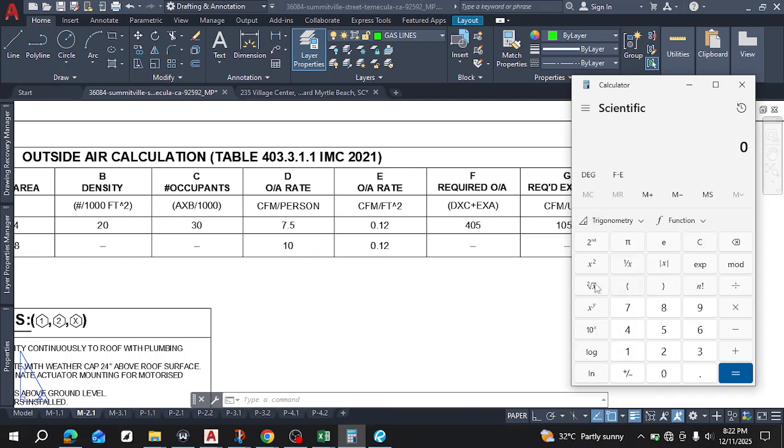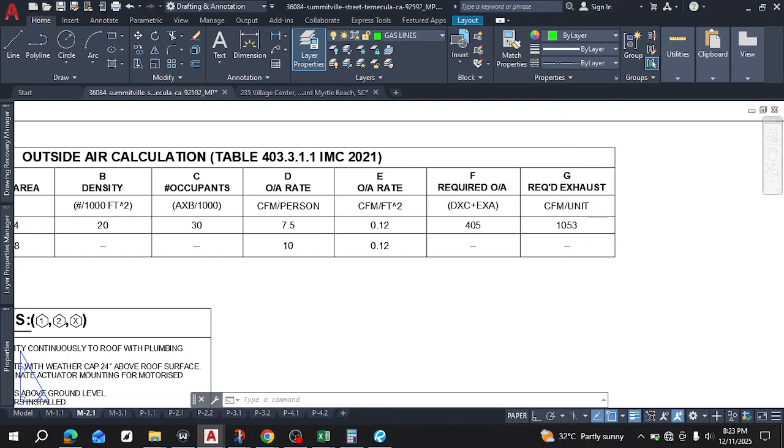Okay, AC cleared everything. So 7.5 times 30, C, right? You remember how we got C before? Times 30, close the bracket, plus, open the bracket again. This is E times A, which is 0.12, times A. A is the area, which is 1504, as we got before.